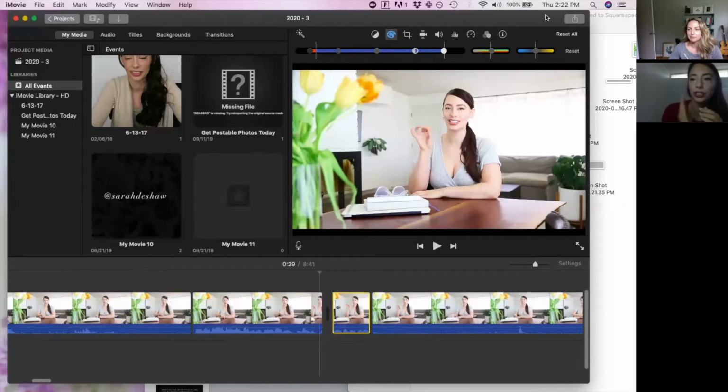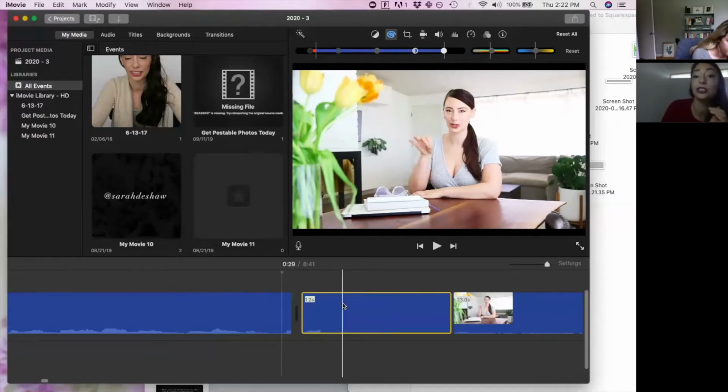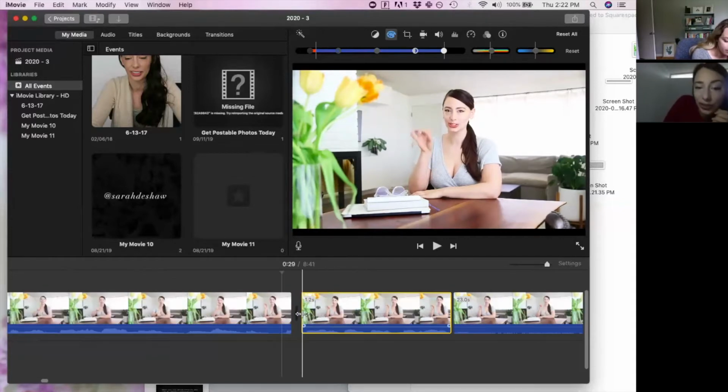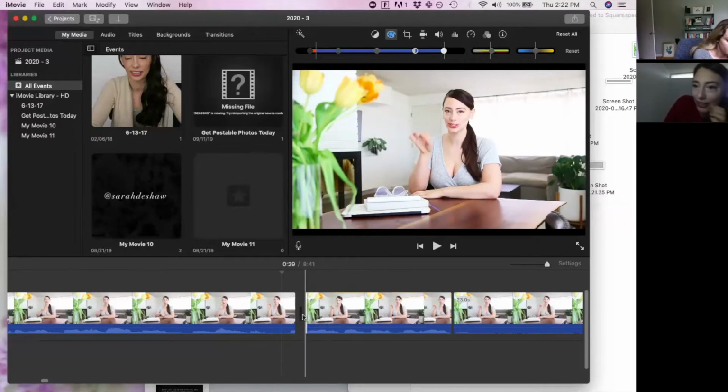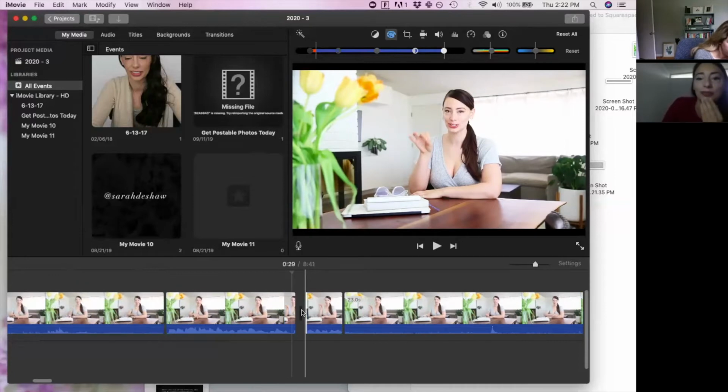Usually I do cutting, but sometimes it's so small you can't even cut it. So that's why sometimes the sliding helps, like you can really zoom in and then you can just slide the teeniest bit off. So that's why sometimes that can help.